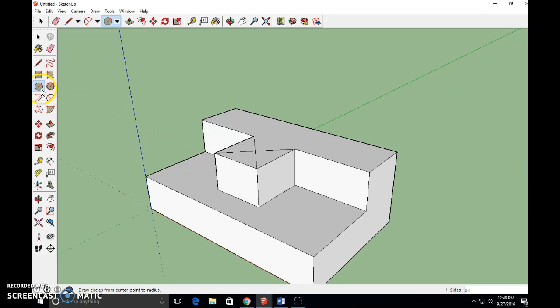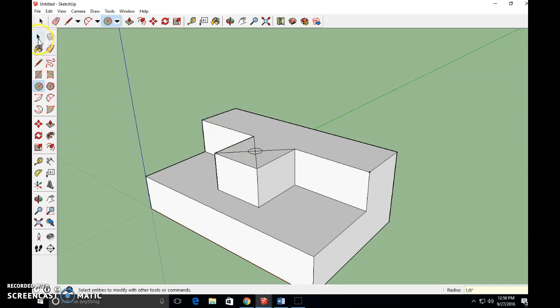All right, click on my circle now. Take it right here, click once, and you'll notice that the diameter of my circle is 1/4 of an inch. Well, if you look down where I'm supposed to type in my measurement, it's asking for my radius. So half of 1/4 is actually 1/8. So I'm going to put in 1/8 of an inch, hit enter, and there's my circle.